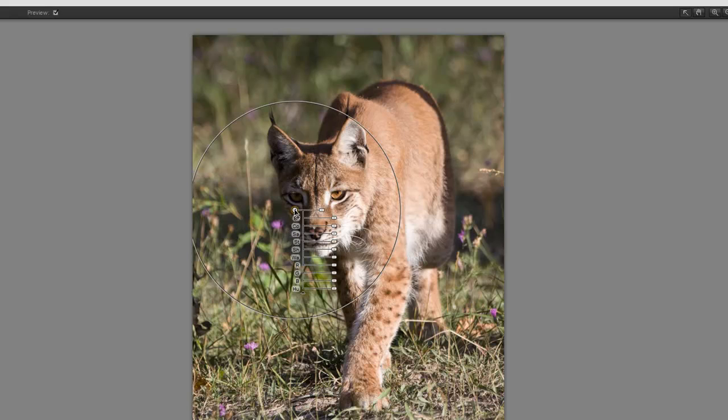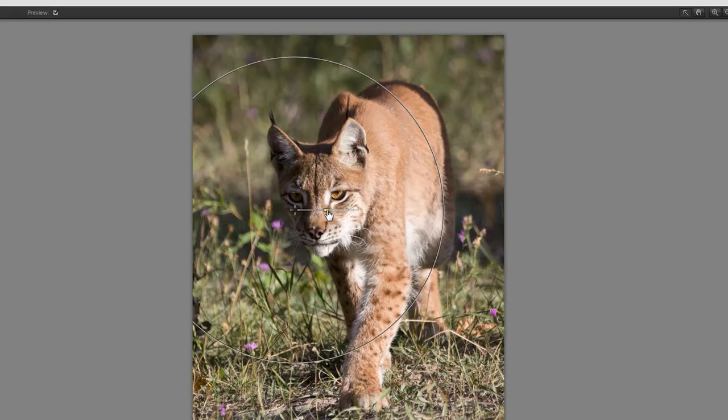You notice if I hold my left mouse button on this control point that's been dropped down, that it puts up a circle. And I think of that as a circle of influence or sphere of influence. And I can size that sphere with this slider that's right beside it.